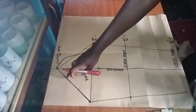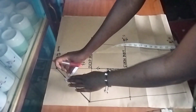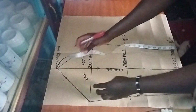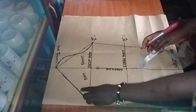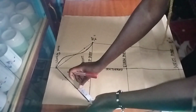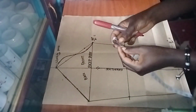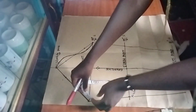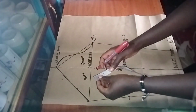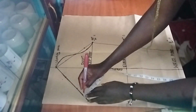On the very first dot, this dot here, you're going to take your tape and measure 0.8 inch going up and mark a point there. Then on this last portion, you're going to measure this portion, mine is 3, then divide that measurement by 2. I'm getting 1.5 inch. Then on this point, I'm going to go in again by 0.5 inch.